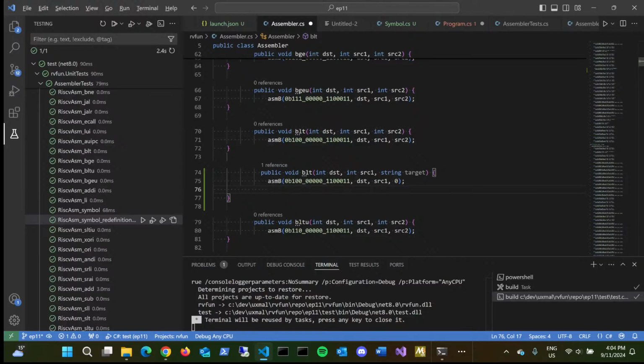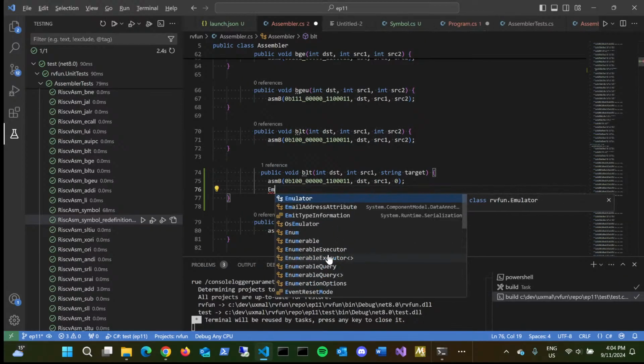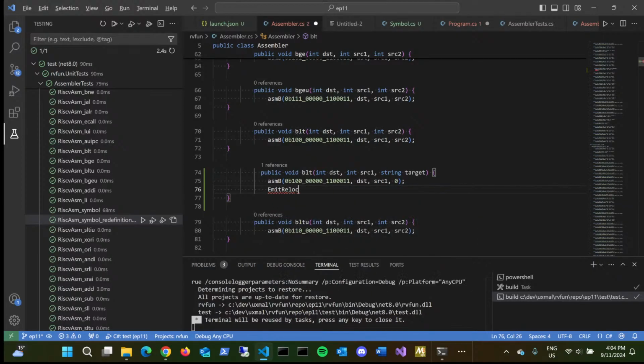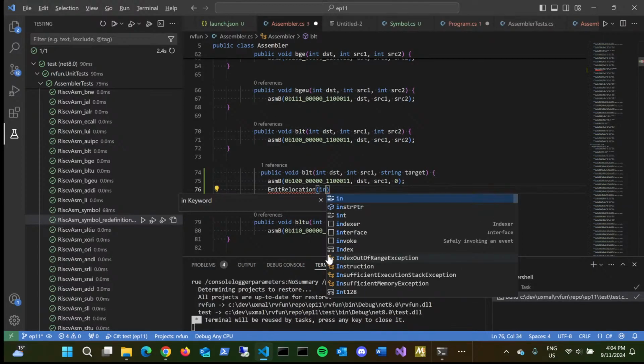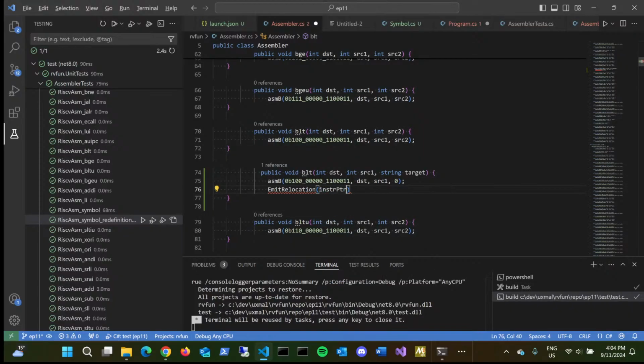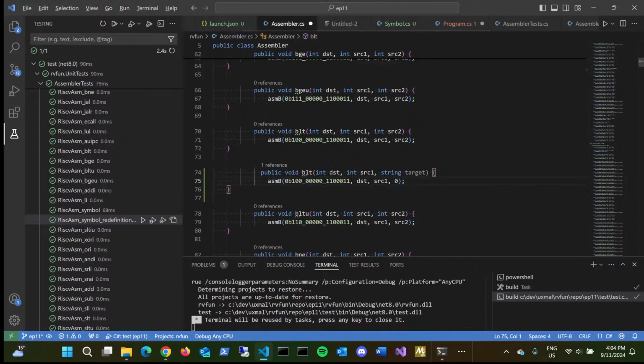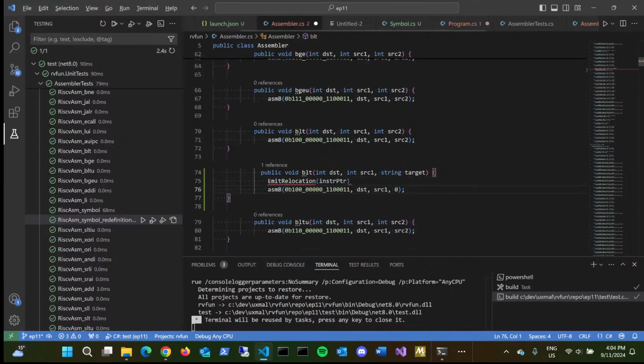So we'll say emit relocation at the instruction pointer. So in fact, we want to do that before we do the as and b because that will change the instruction pointer. So we want to emit the relocation. And what we want to do is specify the type of relocation that we want. And this would be a relocation that's appropriate for a B type instruction.